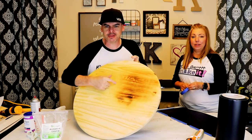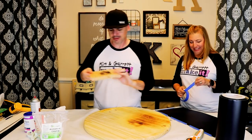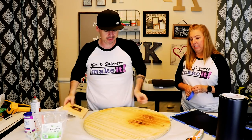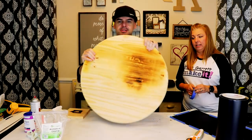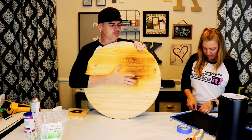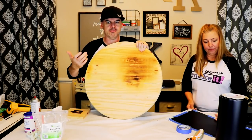So, I'm not doing this all willy-nilly. I tried it on a test piece. Look how good the test piece came out. Oh, those edges are crisp. I did the same method on this board, but it looks like it still bled. I don't know what's going on. Maybe this is a softer wood.